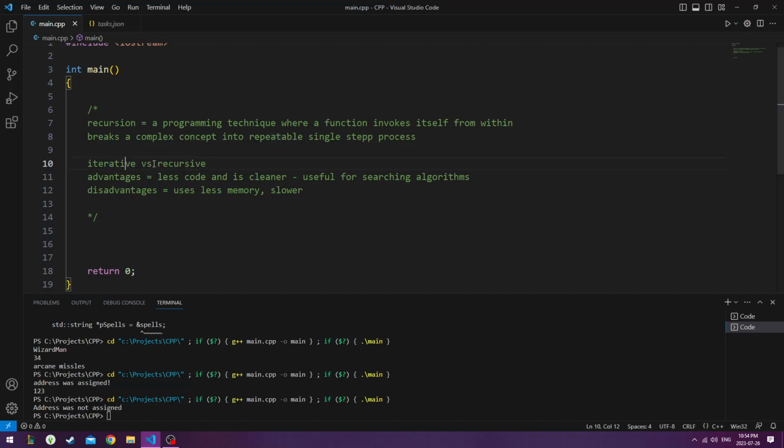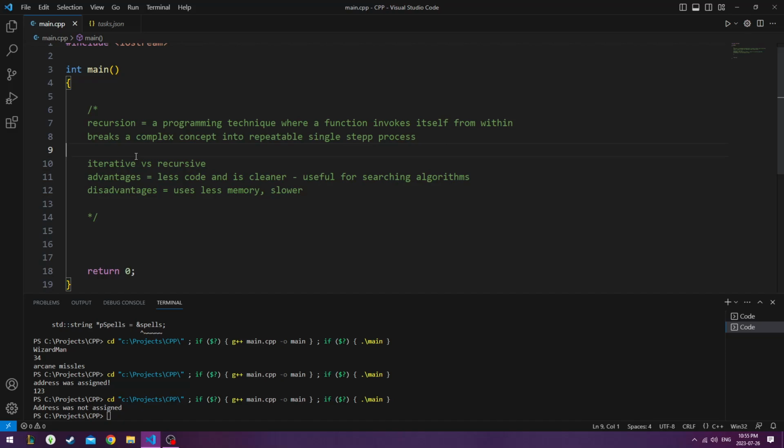So what's the difference between iterative and recursive? Remember iterative from the last video? This was when we would sort a bunch of random numbers or search through a bunch of random numbers, and we would have to use nested loops for it, like int i equals 0, and then inside of that int j equals 0, and a whole little equation just to sort through all the numbers.